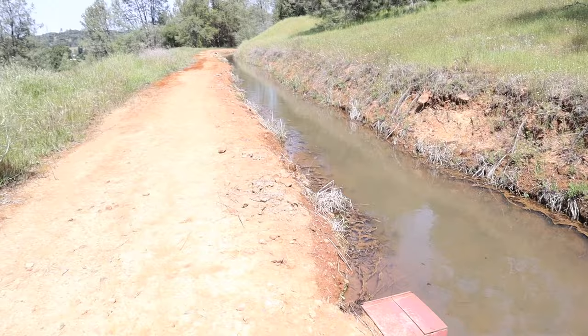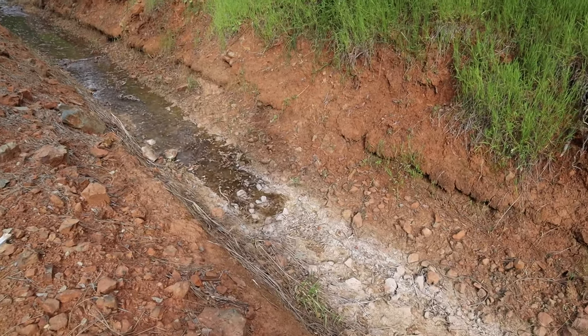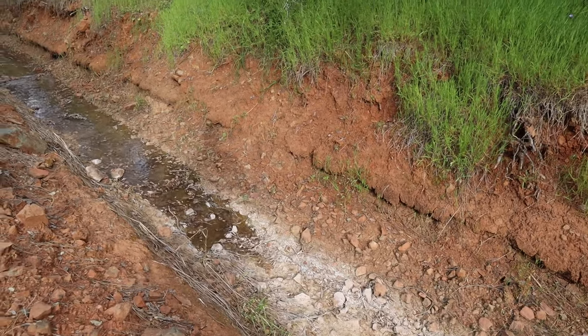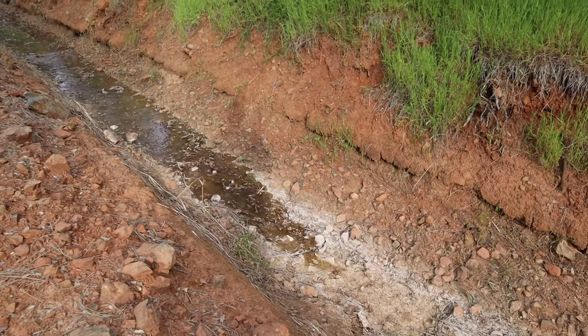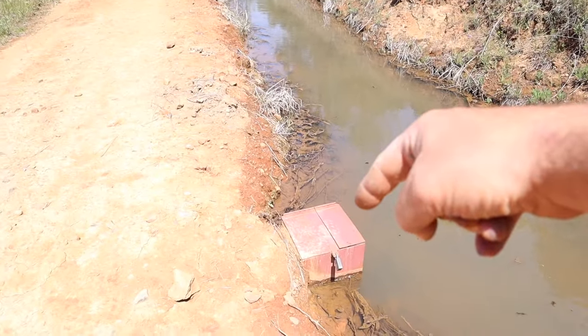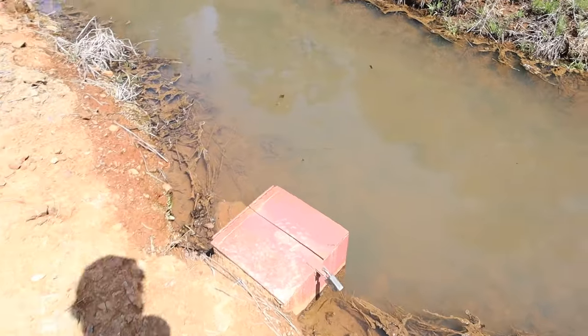This is what's known as an irrigation ditch. It's a part of a large network of ditches throughout the county here, and they go into other counties and stuff like that, and it just gets water from one place to the other. Luckily, it goes right through our property. You do have to pay for it, which is what this box is. You notice there's a lock on one side and then an opening on the other.